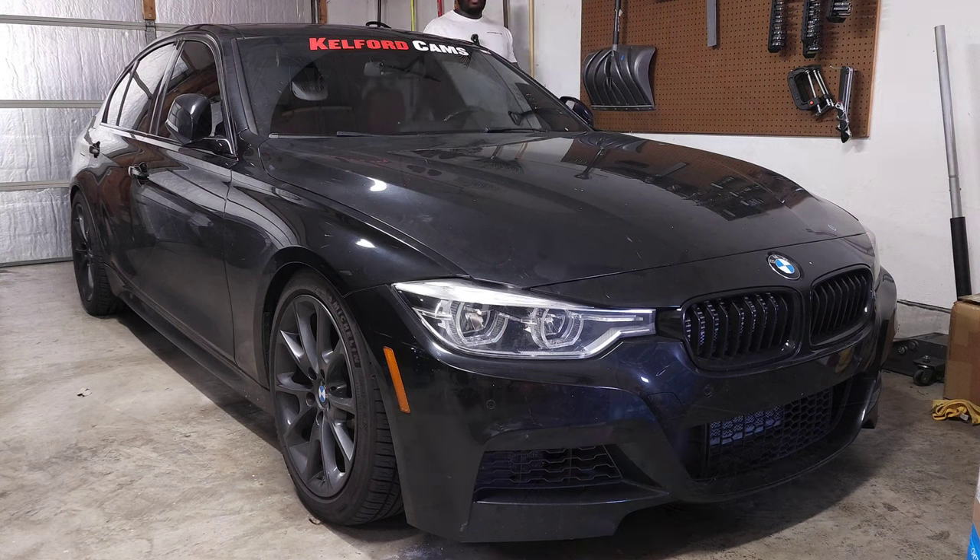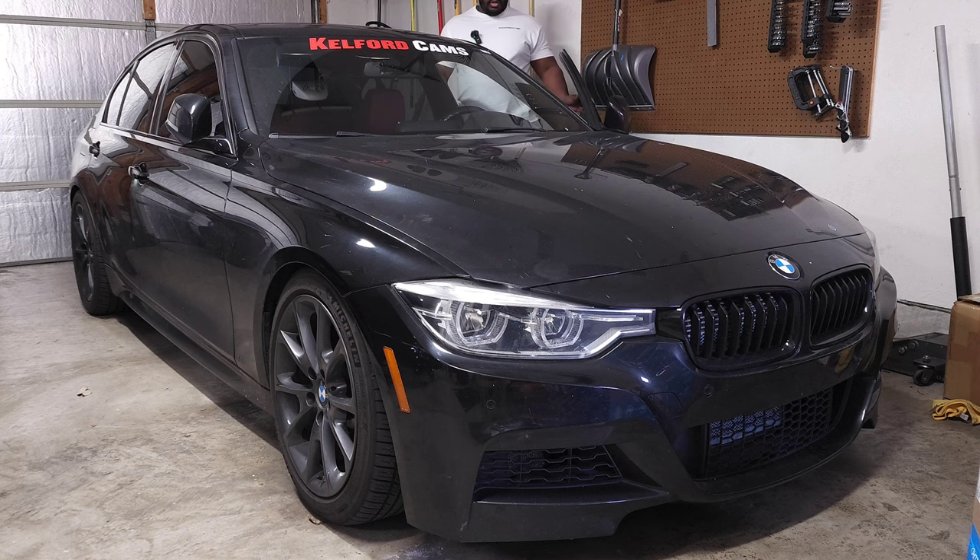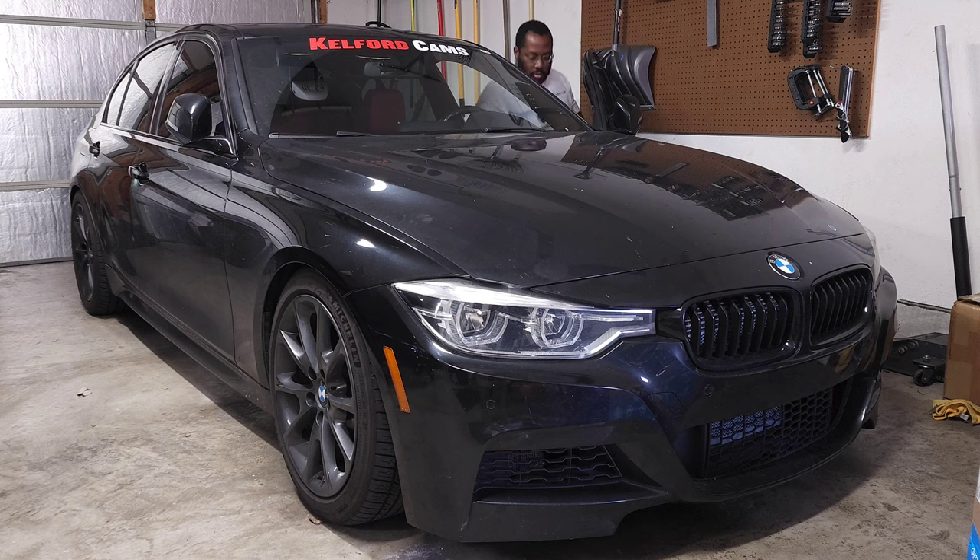The first thing you should do is approach the driver's door of your car from the rear — please do not approach from the front or you may startle the BMW. Then take one hand and place it on the door to open it. Only use one hand — left or right — because if you use two hands on the door you will need to replace it. According to the BMW manual, open the door slowly, then reach in and pop the hood with two pops.